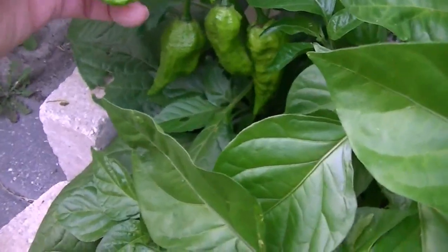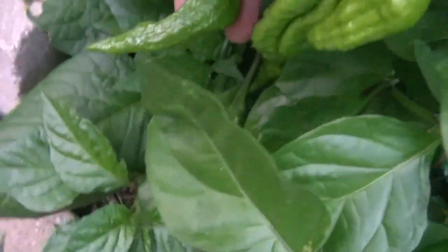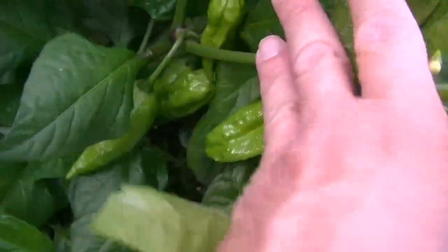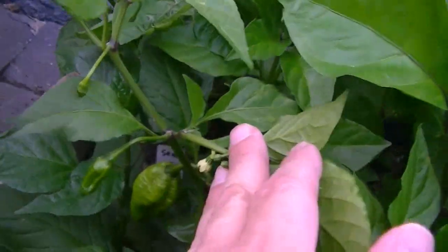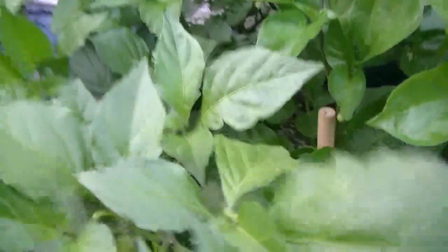This is a Fatalii. My Fatalii seeds didn't germinate, so I was a little bit sad about that, but he gave me this plant. It didn't have any peppers on it at the time, it was just a seedling. So now here it is. It's a nice big plant, and it's full of beautiful, beautiful looking peppers. I mean, really, look at them. Oops. Holy smokes. Fatalii.